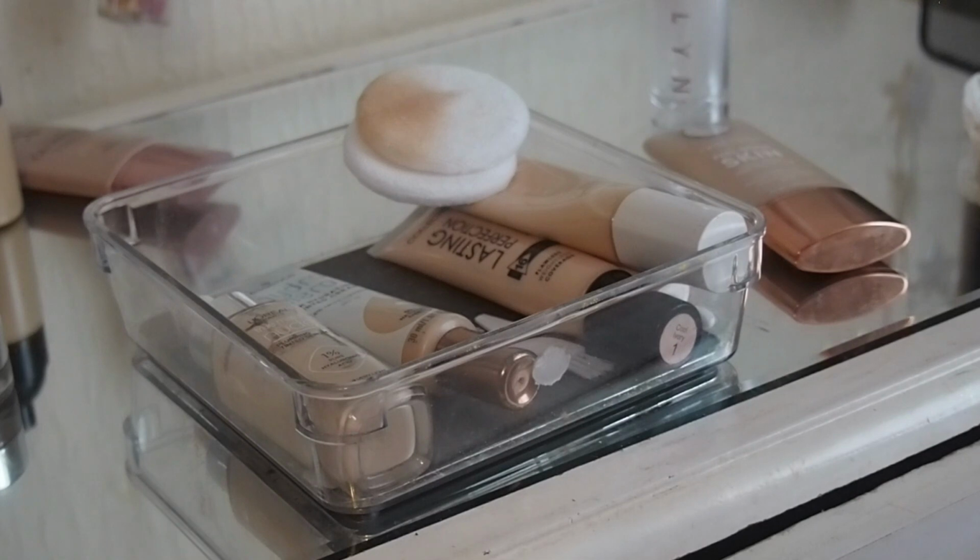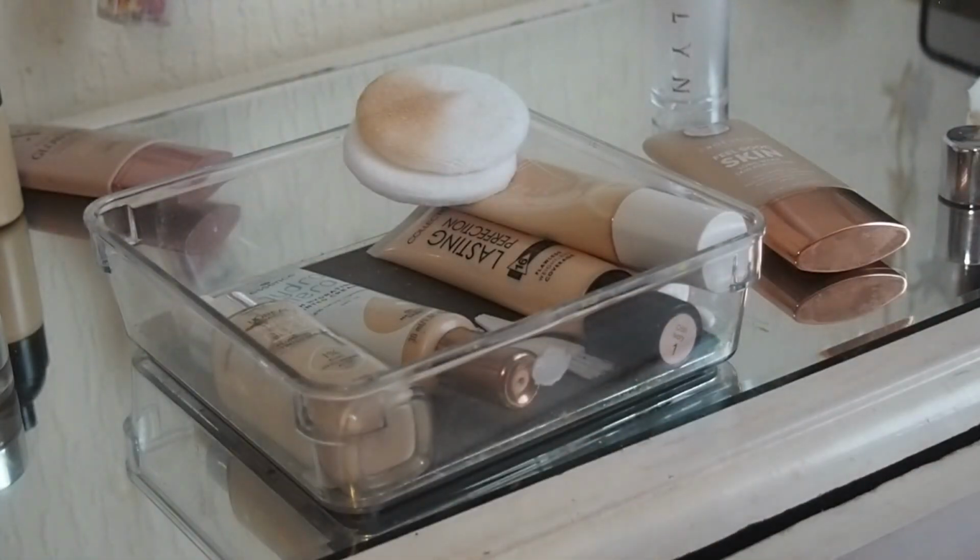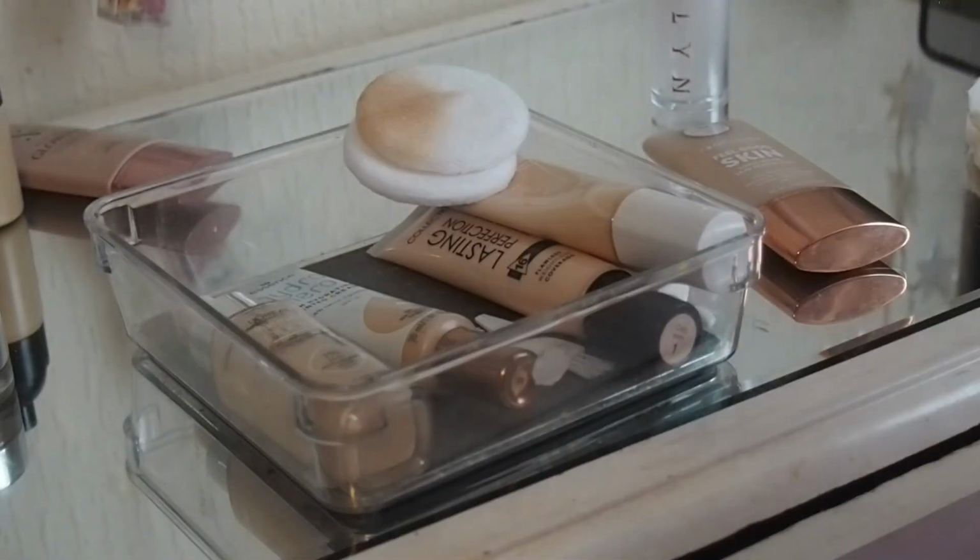There's none of that, oh, I need a shade for winter, I need a shade for summer. So anyway, this has got an SPF 50, which probably doesn't work now because it is quite old. And it's got anti-pollution in it. And it's in the shade 095 Fair Porcelain. I'm sure I've used this by itself though. Yeah, it's not actually that dark. Blends into my skin. So it actually looks darker in the tube, because look. So it isn't as dark as I thought.